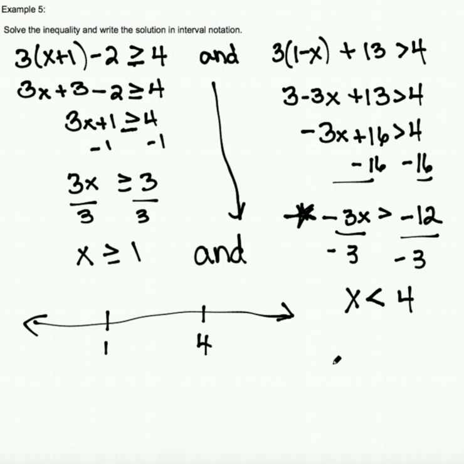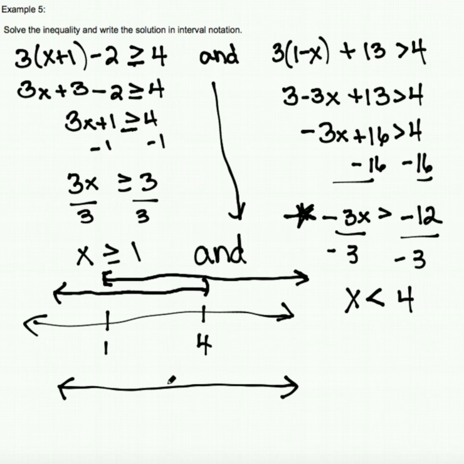Now, I'm going to graph the two pieces separately to start with, and I'm going to graph them above. So x is greater than or equal to 1 would be everything from here over. So a bracket at 1 and everything to the right, everything greater than 1. Now, x is less than 4 would be a parenthesis at 4 and everything to the left, everything less than. So I'm going to actually draw a new number line down here just so you can see. Here's my 1. Here's my 4. I'm going to graph my final answer on this graph down here.